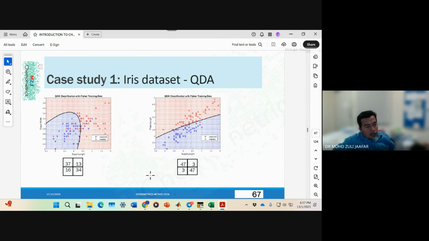In the future, if you want to perform classification, you have to think, number one, what variable you want to use to classify these two classes, and number two, what classification method can be used. The performance of the classification can be seen by looking at the confusion matrix or confusion table like this. That will conclude our first hour lecture for today.